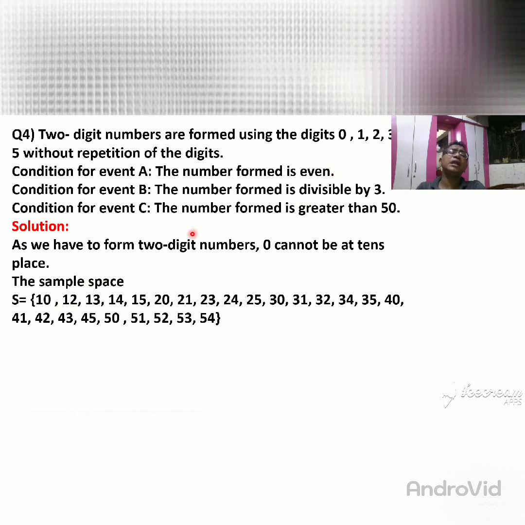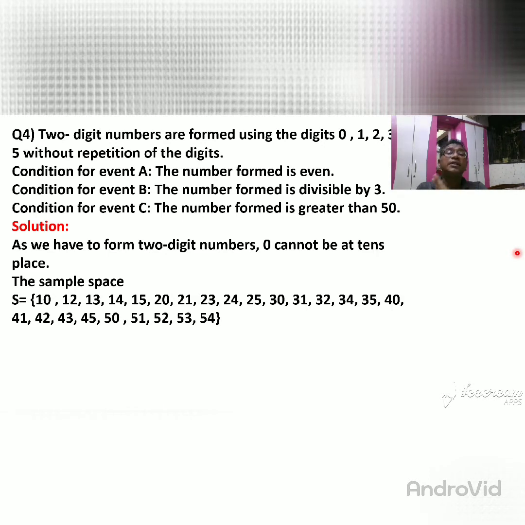But some of the students are having doubts here. It is written that 0 cannot be at tens place. They are thinking that if you write 01, 02, 03, 04, 05, then it is wrong. Why is it wrong? Because 0 would be at the tens place, and at the tens place there is never 0. I am saying 2 digit numbers, because some students said 100 also has 0 at the tens place, and 1000 also.